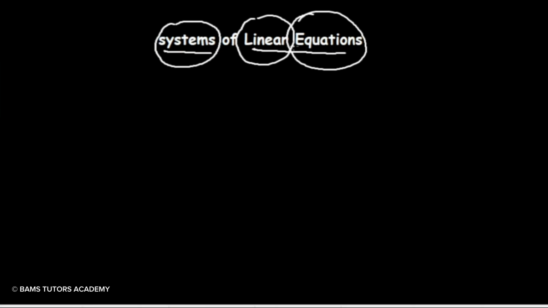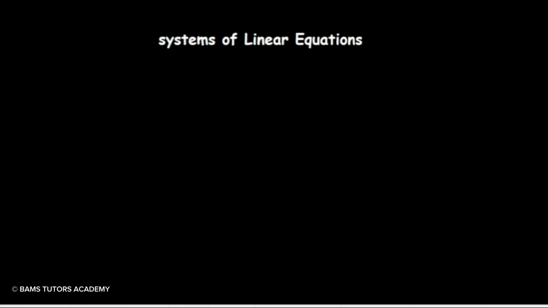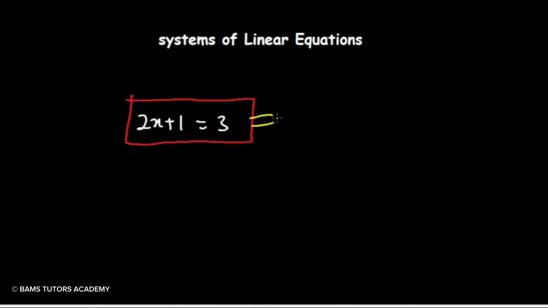So I would like to make it as simple as possible. So what is an equation? What is a system, and what is meant by linear? So let me say this. An equation, for example, when we have 2x plus 1, this is a function of x, right? That means the only letter there is x, so it is a function of x. But once I add an equal sign to it, maybe equals 3, now it becomes an equation, right? Why is it an equation? Because it has an equal sign. That's the meaning of an equation. Do you get that now?